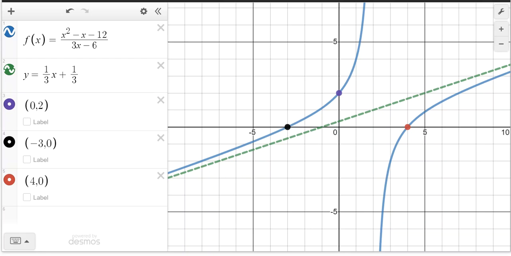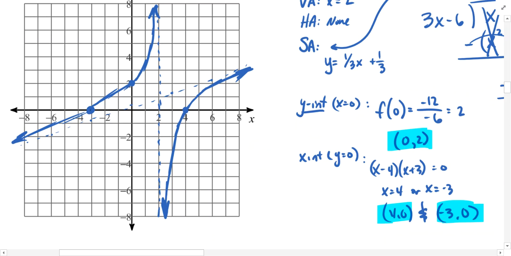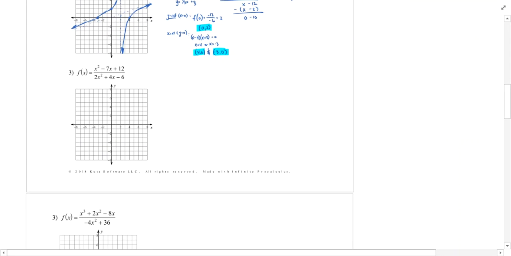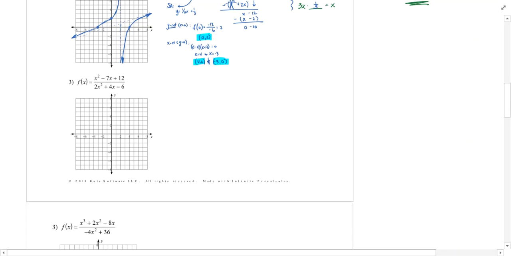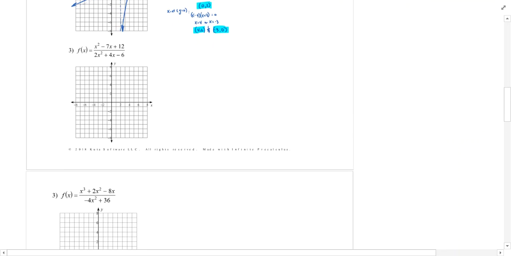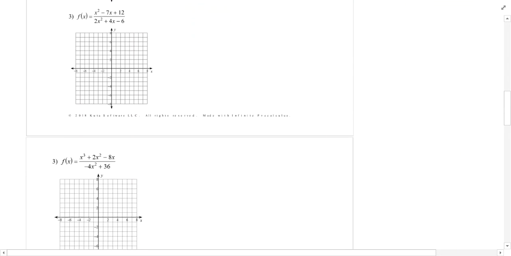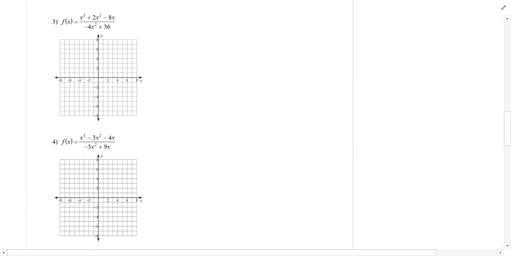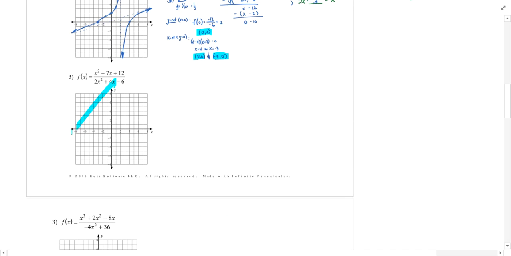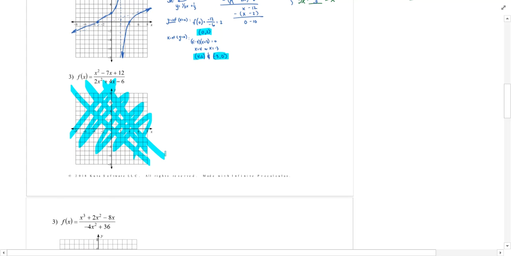Now I don't want this video to continue any longer, but we do have a couple other examples that I'd like for you to try on your own, 2, 3, and 4. I'm sorry, looks like there's 2 copies of this number 3. I don't know what happened there. So I'm not really sure what happened with this duplicate, so we can go ahead and skip that one.